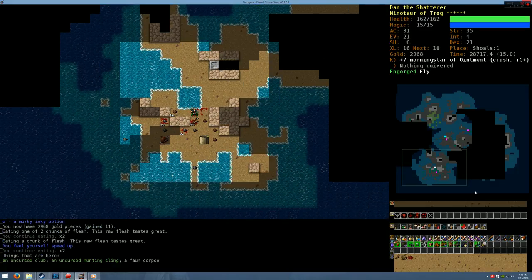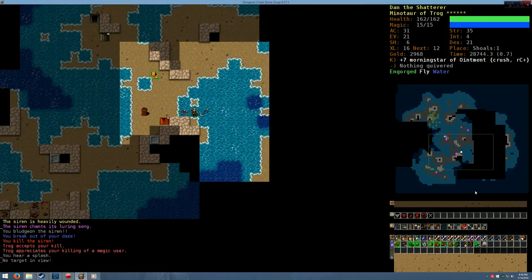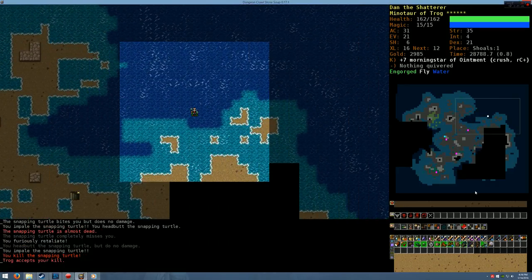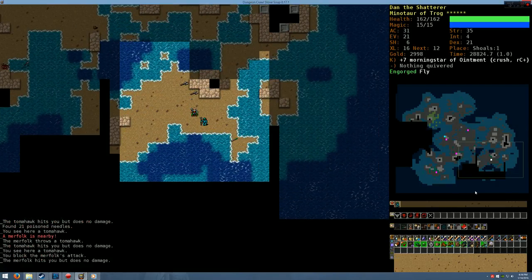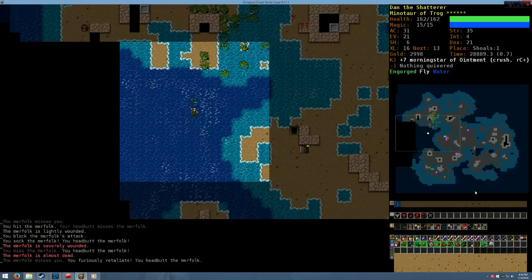Alright, we can turn on Auto Explore. Actually, we can. The only reason I usually don't use Auto Explore is because it can put you in a bad spot, like where you can't escape because of the water. But because I have the Boots of Flight, I can actually use Auto Explore, so I don't know why I wasn't before, actually. It doesn't really matter.